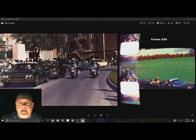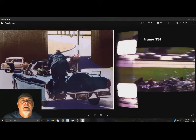So see, when you line up stuff like this, that's another thing I want to point out. When you line up images and you line up films, you can pull more information from that, because we knew at this point that JFK was shot twice, once in the back and once in the back of the head. And then we know Governor Connally was already shot in the right side. So when we know when this image was taken, we line it up with the films, and we find out this image here was taken at frame 254 of the Zapruder film. Now we know that when this image was taken, JFK was already shot twice and Governor Connally was shot once. So see, that's the kind of information I look for when I analyze a film or image, so I know exactly what happens.